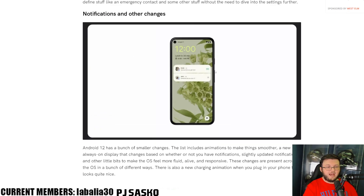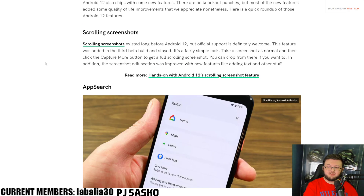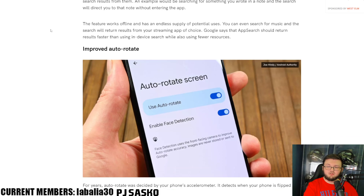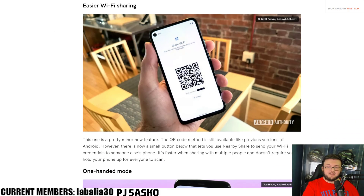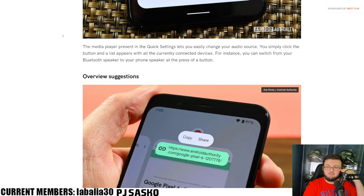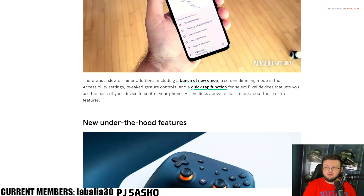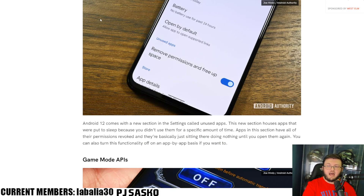Notifications and other changes — notifications look absolutely gorgeous on Android 12. New features, no knockout punches, but features that add some quality of life: scrolling screenshots, app search, improved auto-rotate, easier Wi-Fi sharing, one-handed mode, rich content insertion, audio selection in media player, overview suggestions, and other minor additions. We also have a bunch of new emojis, a screen dimming mode in accessibility settings, tweaked gesture controls, and a quick tap function for select Pixel devices that lets you use the back of your device to control your phone. Also app hibernation.